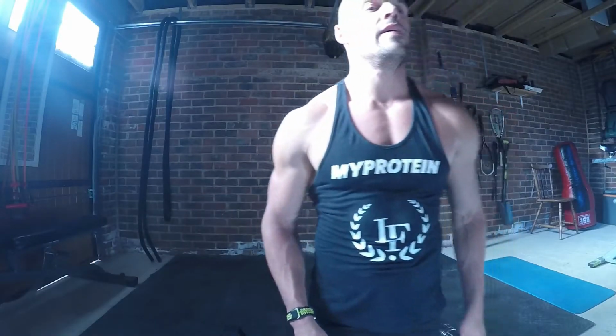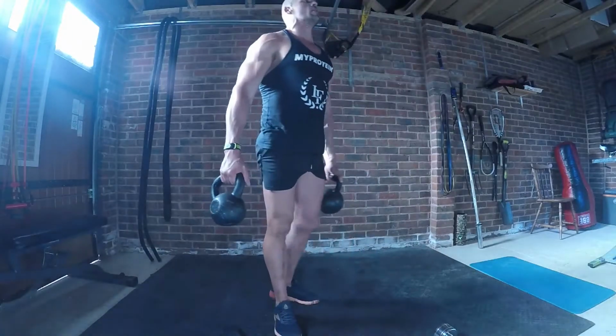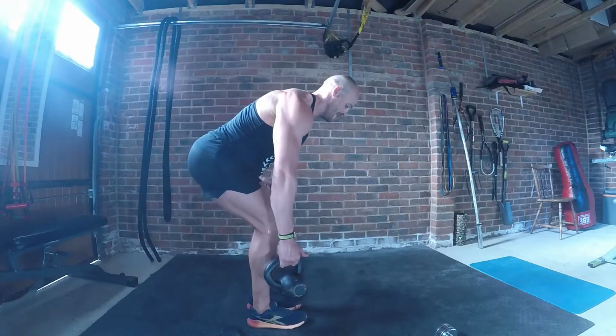Good job. Right, deep breaths for me, 10 seconds. Right, same reps, other side. So we're loading that same side you started on. Second set, so one side's retracted. Other side we're going. So hinge back. Let's go.